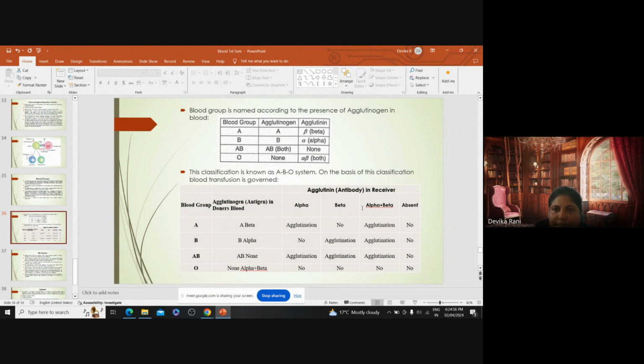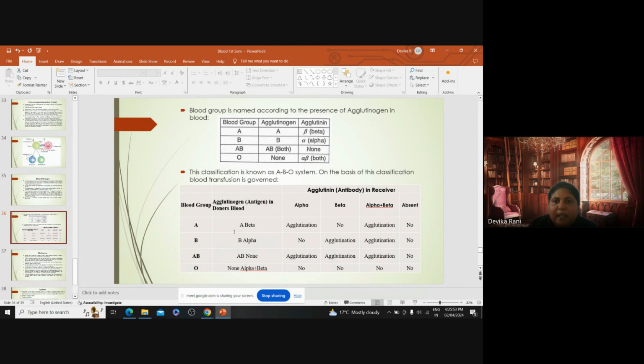So if you see here, now if a blood transfusion has to occur and one is selecting a donor, here we have the donor's blood, which has the particular antigen, agglutinogen, A, B, or none, which is there in the O blood group. And we check the agglutinin antibody in the receiver. If it does not match, for example, if we give blood to a person with A blood group, this person has agglutinogen A and agglutinin B, beta, right?